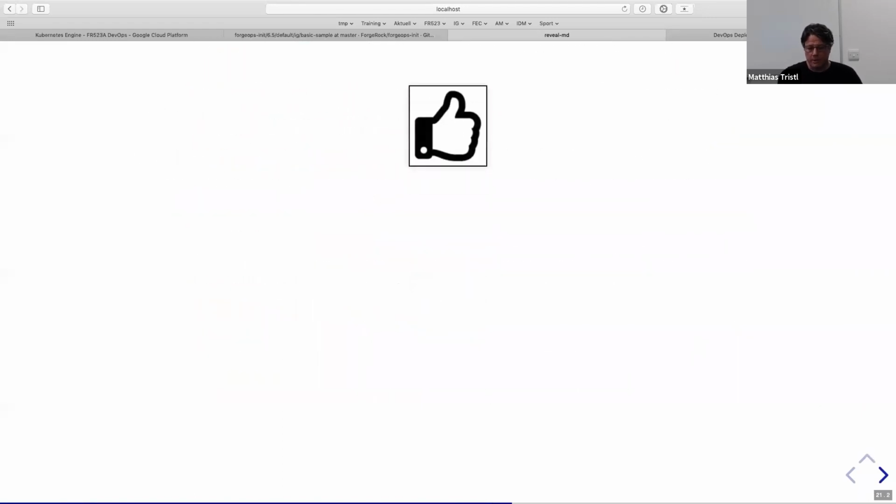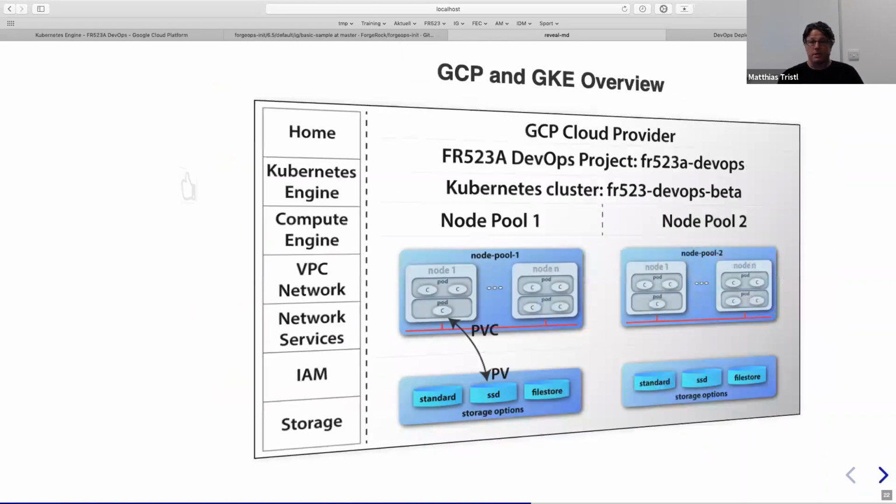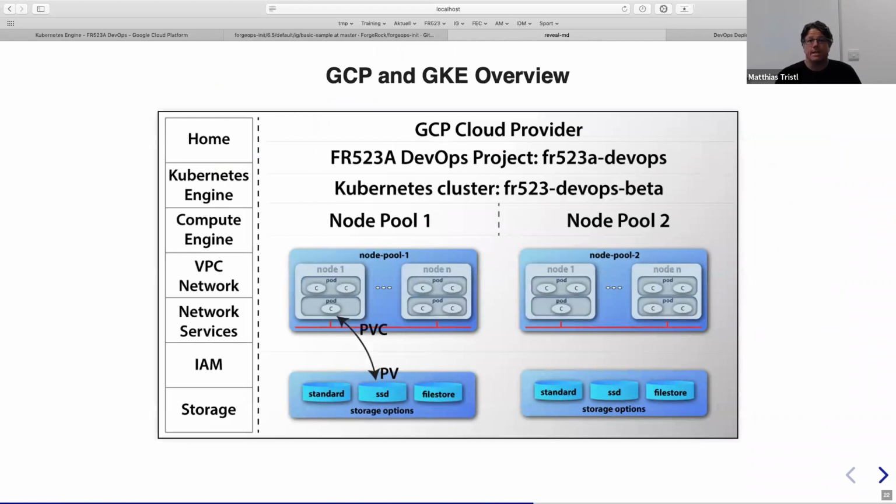Just checking the time. We have a little bit more time, which allows me to go to another slide here. And that gives us a bit more information about what you need on your cloud provider. This is actually taken from the Google Cloud environment. Of course, there is the Kubernetes engine, but honestly, when I started playing with the Kubernetes engine in the Google Cloud, I thought, this is it. This is what we need. This is what we want, but it's not. You need much more, right?